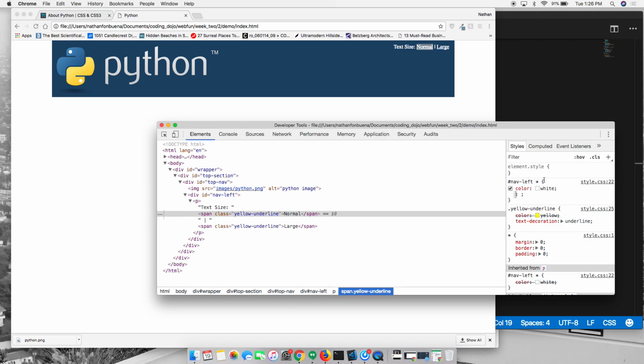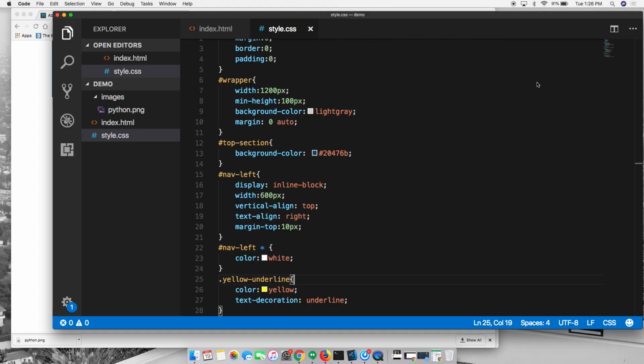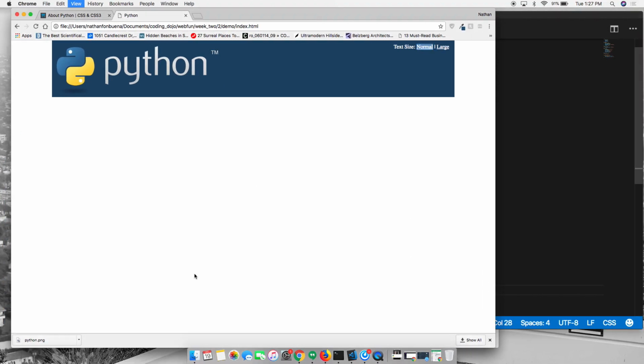This one overrode the yellow because it used the ID, which is 100, plus the element tag. So the score of this is stronger than the score of that one. Just for the sake of time, I'm going to cheat and throw on important. Yay, I win. Okay, cool.